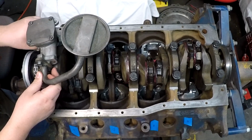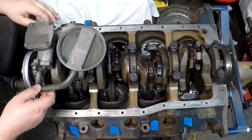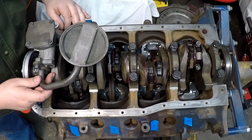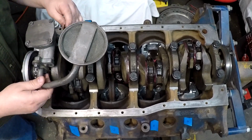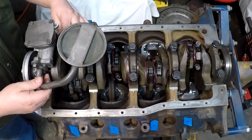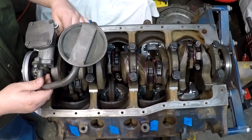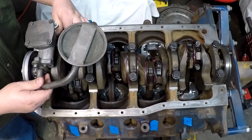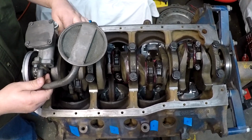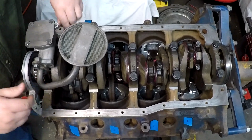There's no type of Loctite you need on these. These things shouldn't back out, shouldn't have any problems whatsoever. Just clean out your holes, your threads, make sure everything goes in nice and smooth. It'll torque down, and you'll be done. And we'll be one step closer on our project.